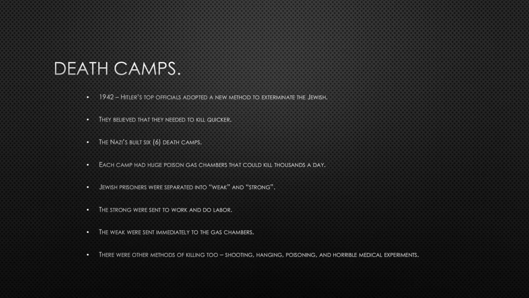There were other methods of killing as well: shooting, hanging, poisoning, and even horrible medical experiments. They did horrible medical experiments on twins, people with disabilities, and children. Just a lot of horrible things that, in your worst nightmares, you think about people doing to each other, and that's what they did. When I was in Europe, I actually went to Dachau, which was a concentration camp in Austria, I believe. I saw some of the gas chambers and things like that.